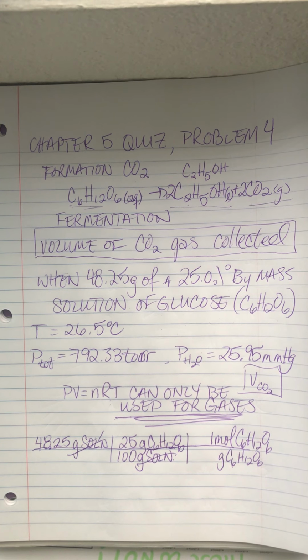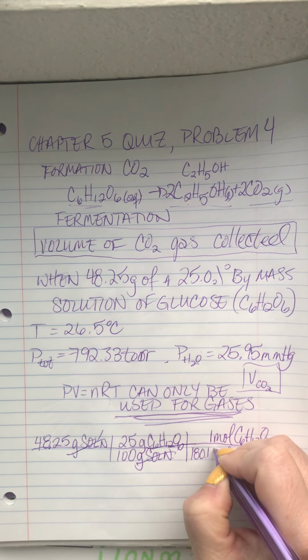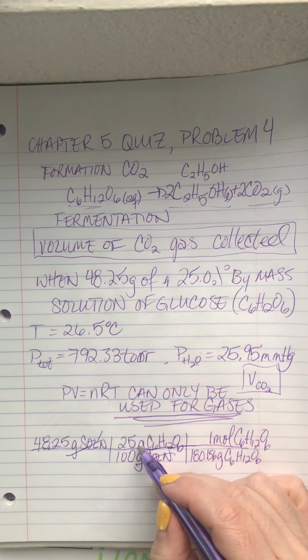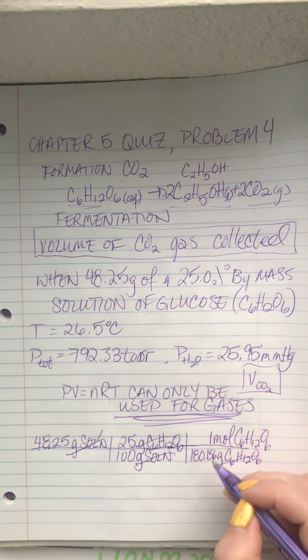And I don't remember what the molar mass of glucose is off the top of my head, so I'm going to cheat and look at somebody's work. 180.156 grams per mole. Thank you. Perfect. Awesome. Thank you for that, Harrison. No problem. I think that was probably much easier than what I was trying to do, which is the lazy way. Cool. So that gets me into moles of glucose, right?